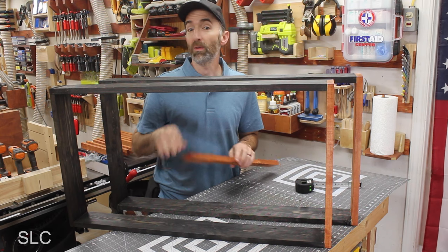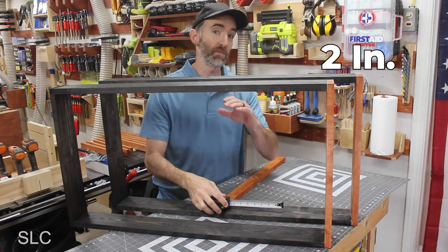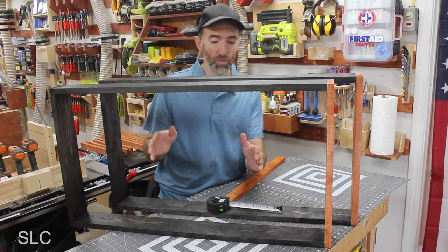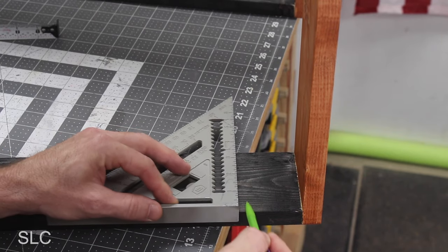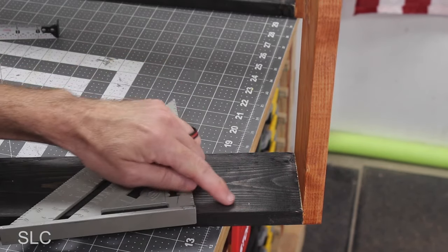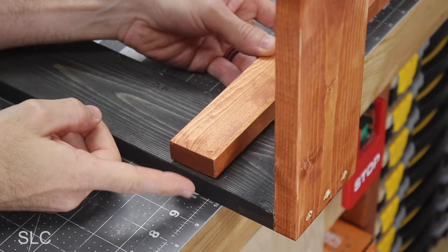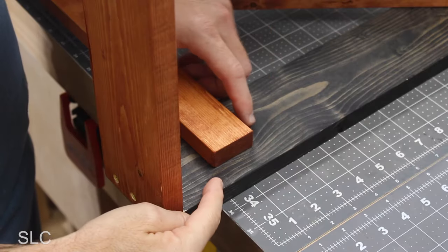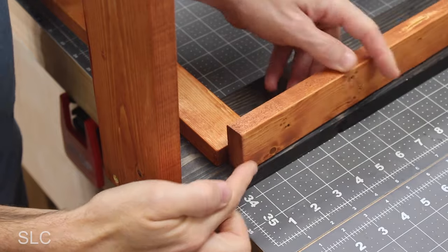Next up, I need to figure out where to place the runners on the legs. I believe if I come down about two inches from the top for the first runner, that should leave plenty of room for the basket to slide in and out. I'm going to take a speed square and draw a straight line right across where that two-inch mark is — that'll give me a guideline for the rails to sit on. It'll leave a mark on the inside of the legs, but it shouldn't be seen later. When installed, we'd like each runner to be nice and flush against the front of the holder.